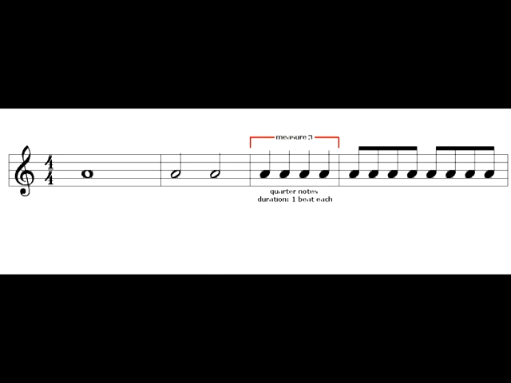Measure 3 contains 4 quarter notes. This is where the time signature becomes very clear. Each of these quarter notes gets 1 beat, and each note duration is 1 beat. The first quarter note is played on the first beat of the measure, and the other notes are played on each beat after that. 1, 2, 3, 4.